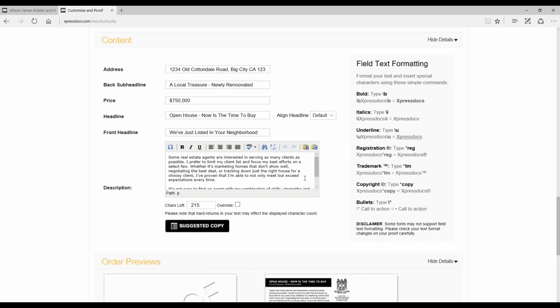The postcards have a large comment section on the back here, and you can see this is laid out just like what you would see with a Microsoft Word style document. I can open this up and just type in whatever I want. I can bold, italicize, or change the alignment of it all right here.